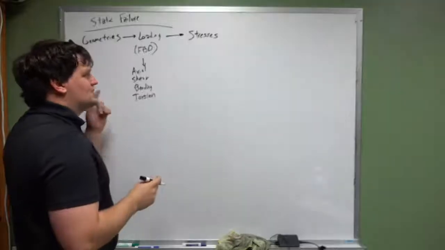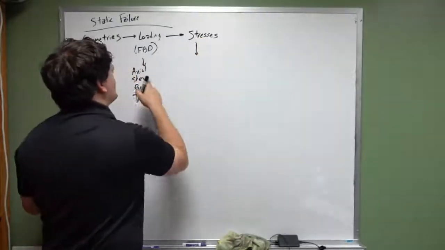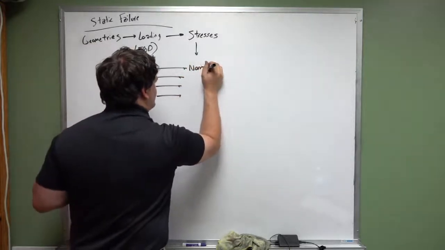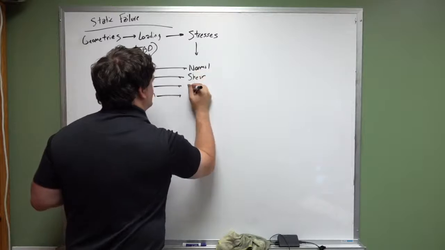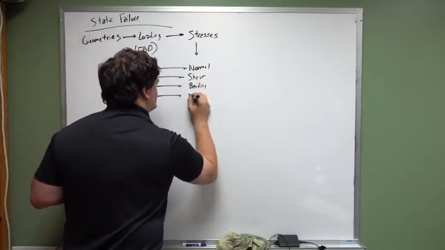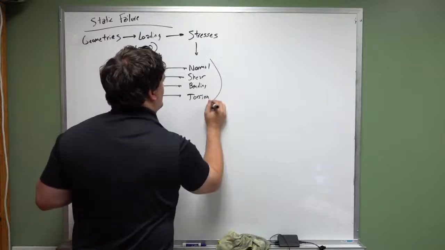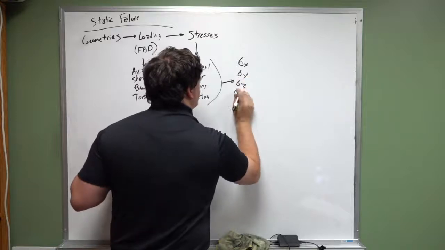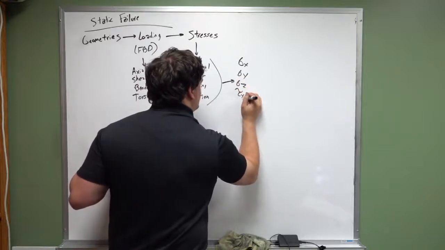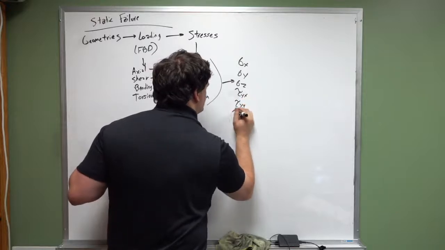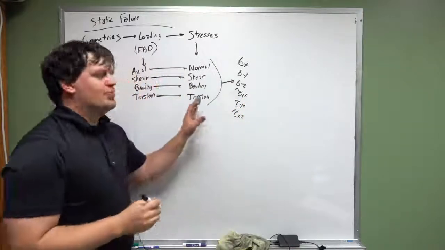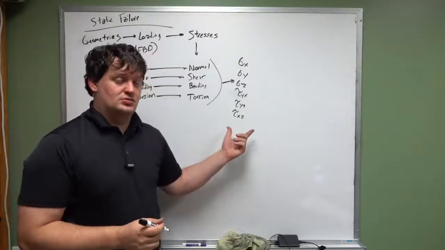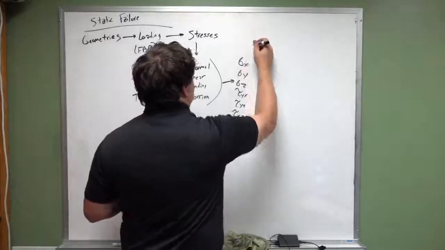Okay, you come up with your stresses, and for your stresses, you're going to have your normal stresses, your shear stresses, your bending stresses, and your torsional stresses. But then all of these are going to combine into sigma x, sigma y, sigma z, tau xy, tau yz, and then tau xz. Okay? You combine each of these based on their directions to find what these values are, which is part of the stress calculation.